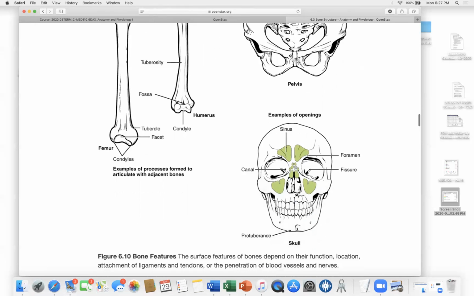You also have holes, big holes or cavities. They're called sinuses in your skull. That's why your skull is so light. Your head is very, very sensitive, especially if you've had long hair and you cut your hair and your head feels so much lighter. And also when you have sinusitis, your head feels like a bowling ball because all your sinuses, these openings in your skull, weigh down your head, and it's very sensitive and it makes your face hurt.